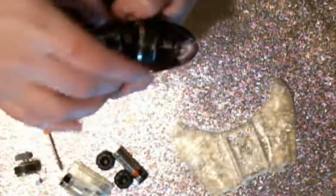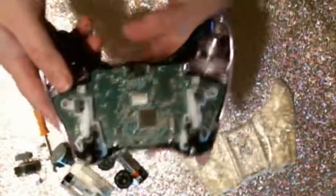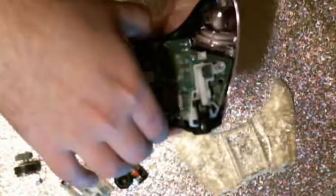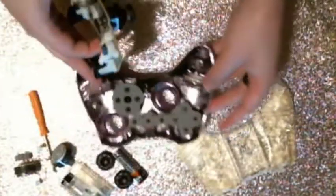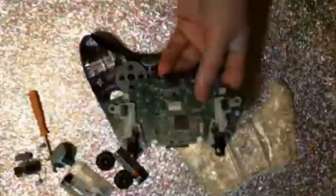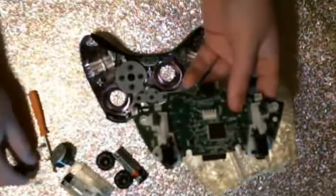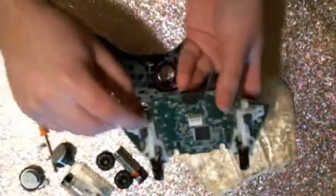There we go. And pull that out. There he is. And there you go. So now you have the packs out. Now you can actually just take this entire board and lift it right on out. You could have done that with the packs still on, but doing it with the packs still on, you risk damaging the wiring or the headers, and you don't want to do that.